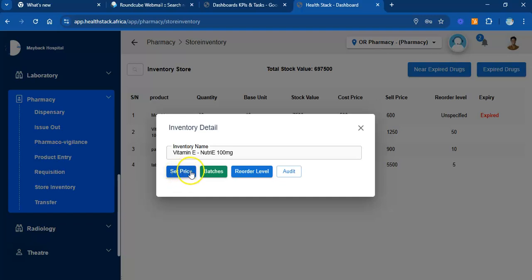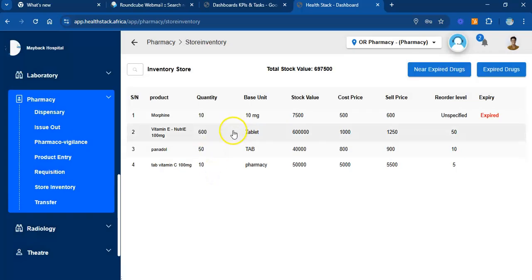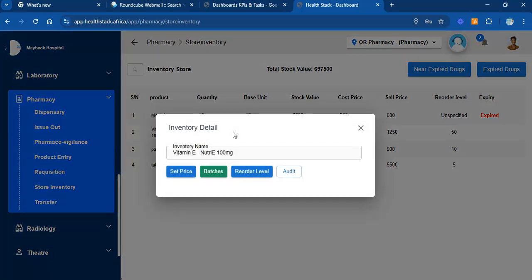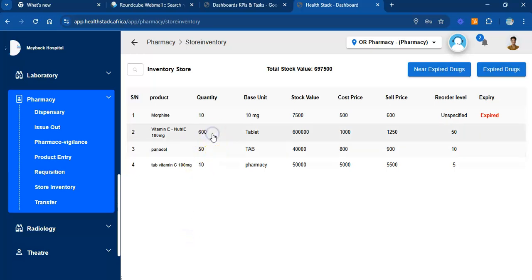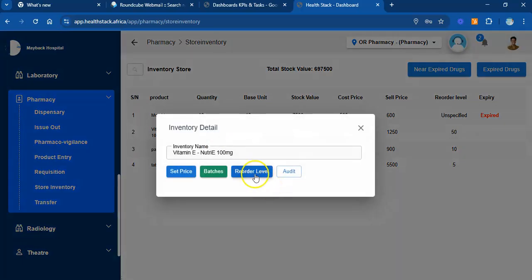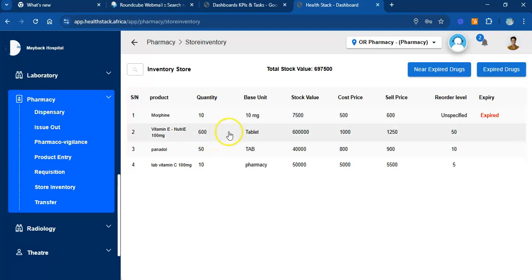You can quickly come here and reset your price. You can also set your batch information. So there are two options. You can set your batch information when you're entering products, or you can set it whilst your product is already added to your stock. And then you can set reorder level such that your system notifies you when to restock.